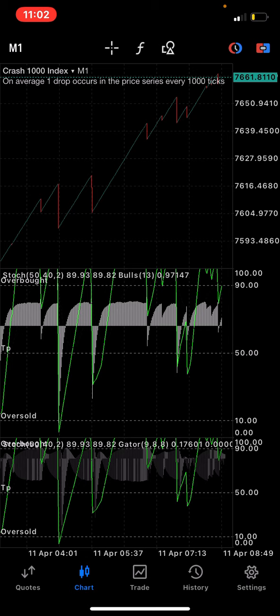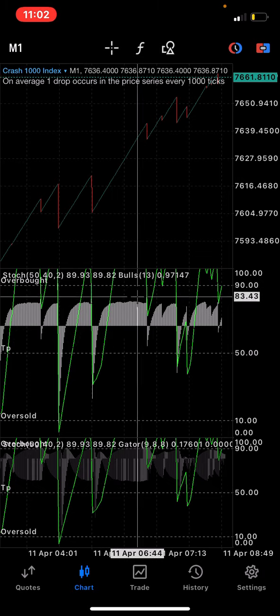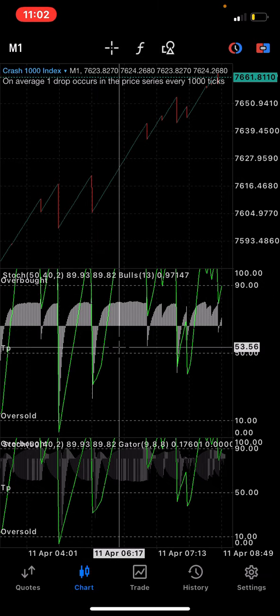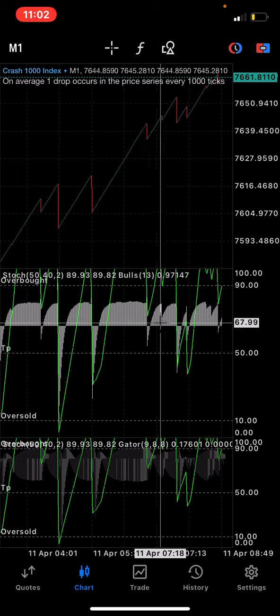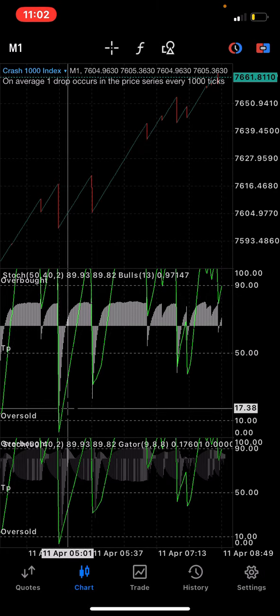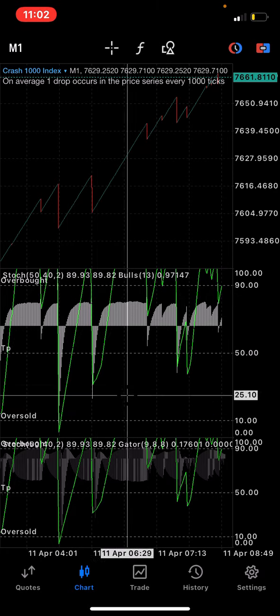And then let's get to the 3 conditions that have to be met for you to enter a buy on crash. This is crash 1000 that I'm using as an example. So the first condition is on our indicator window 1, which is this window. We want our lines to be on the oversold section, something like this.